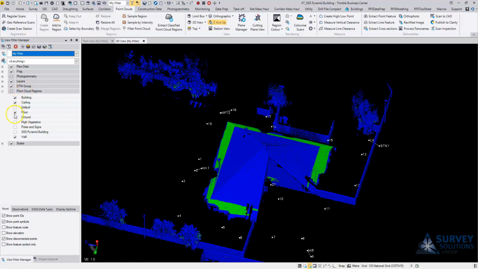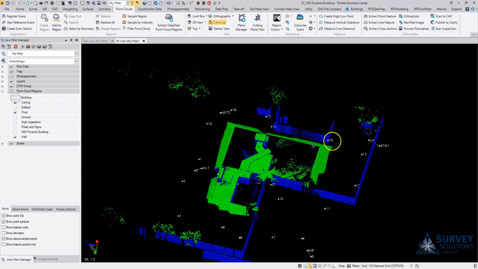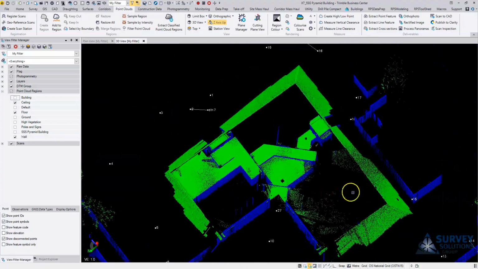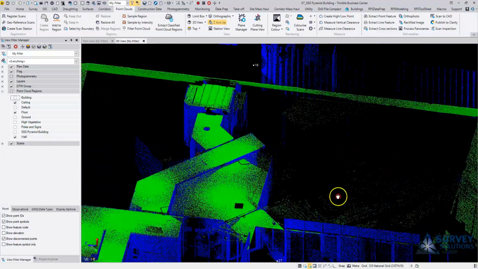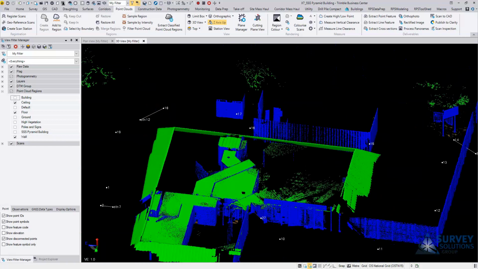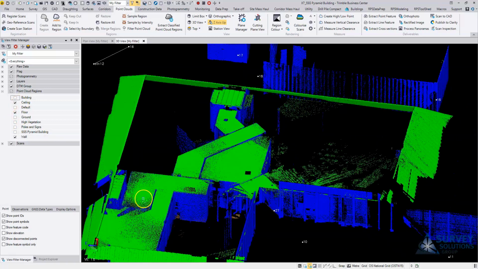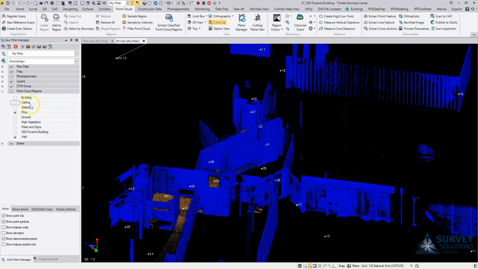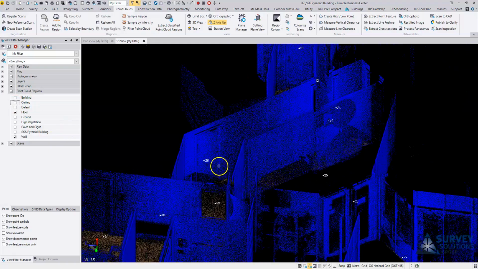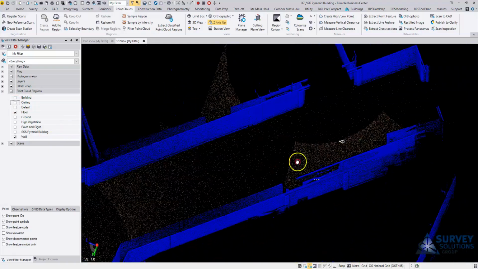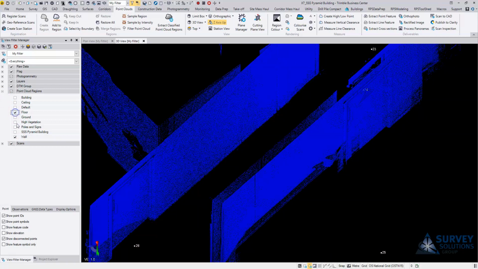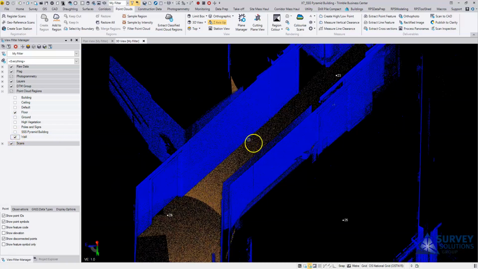Again you'll see we've got a ceiling, floor and walls created. Just turn off the building. It's obviously not a great example, this building, because it's a sloping pyramid. Usually you would tidy up the outside, so you just have the internals of the building, and then you would run the extraction tool. But you can see here, as an example, that we have created one for a ceiling. If we remove that, we have an extraction created for our walls and our floors. It just allows us to easily turn them on and off and work with them individually.